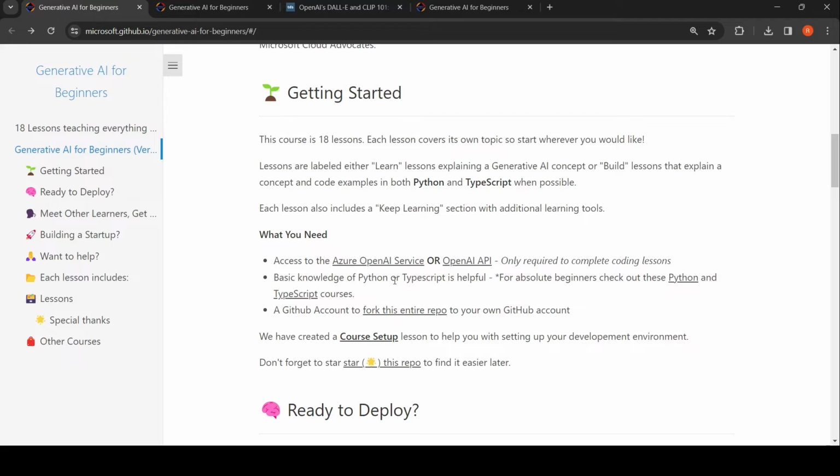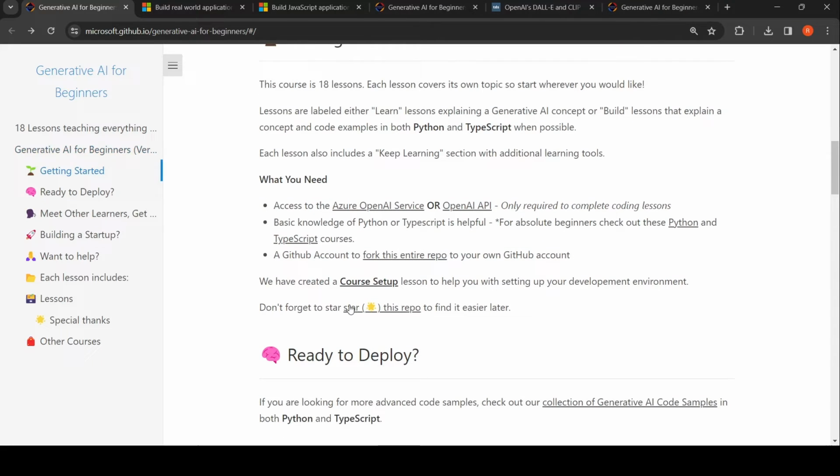Basic knowledge of Python or TypeScript. For absolute beginners, you can learn from these Python and TypeScript courses. A GitHub account to fork this entire repo to your own GitHub account. They've also created a course setup lesson to help you set up the development environment.